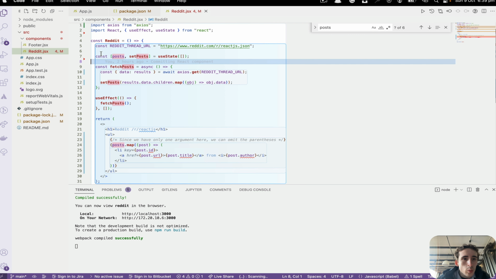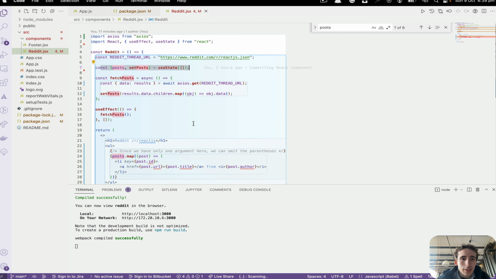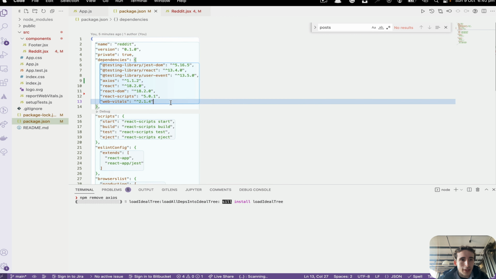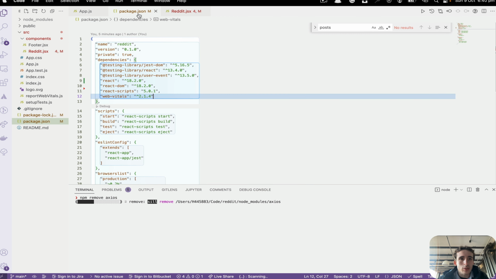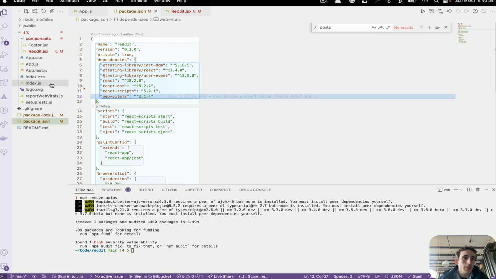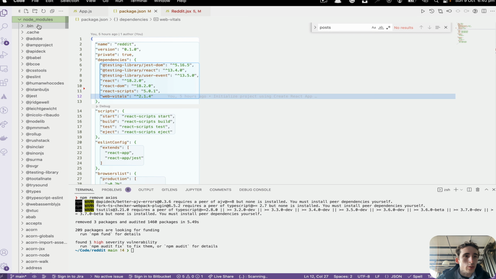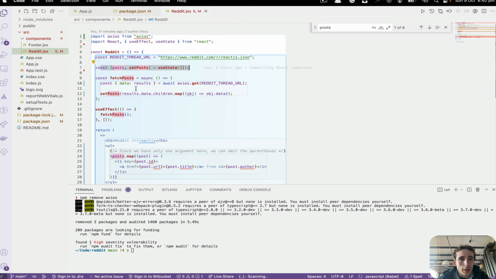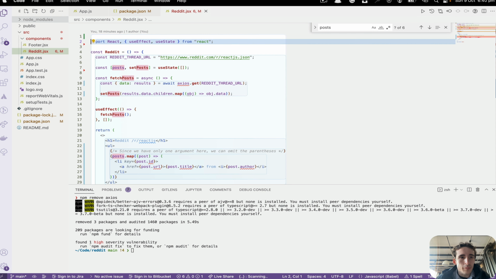And so here we have done already quite a bit. However, we have moved from fetch to Axios, but at the moment I would like to go back to fetch. So for doing that, we will remove a package with npm. So we do npm remove, and the name will be Axios. And this will remove our Axios package from our package.json, package-lock.json, and in the node modules folder. So now this has been done, and we can go back then to fetch.